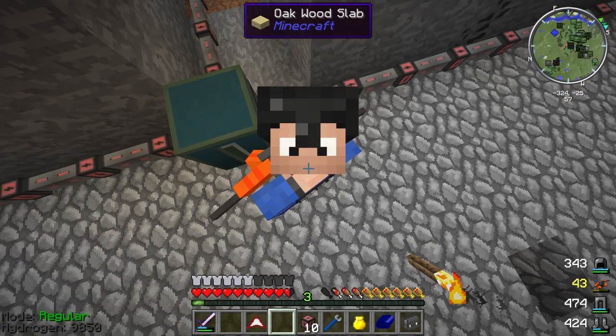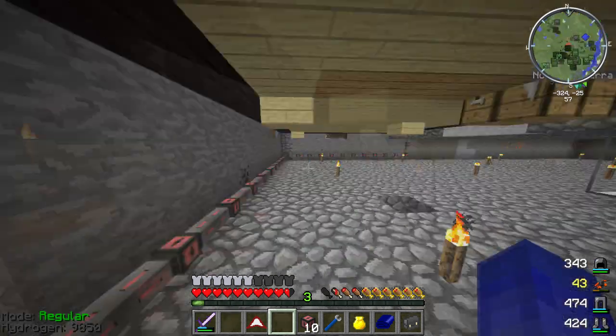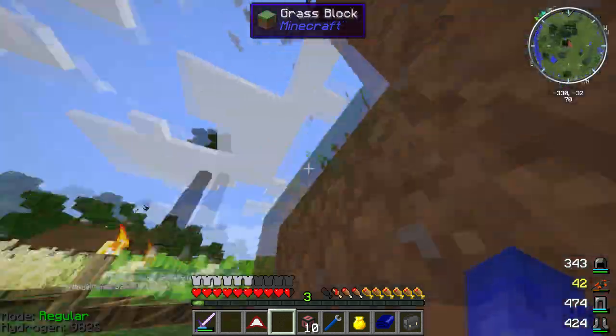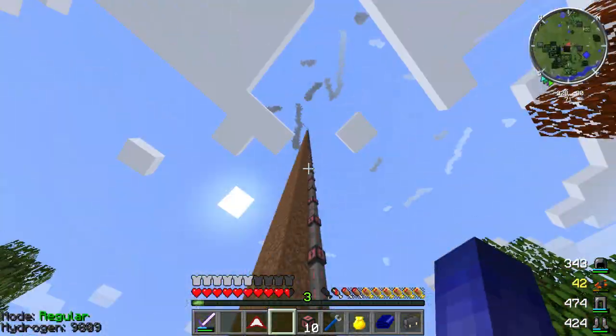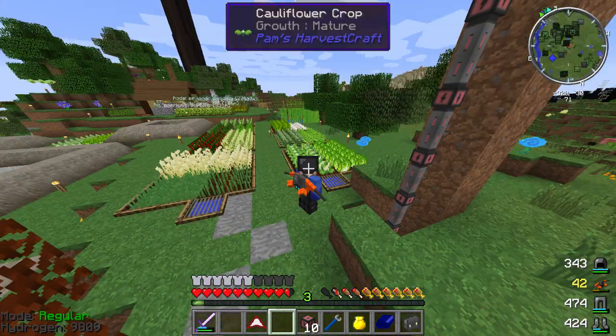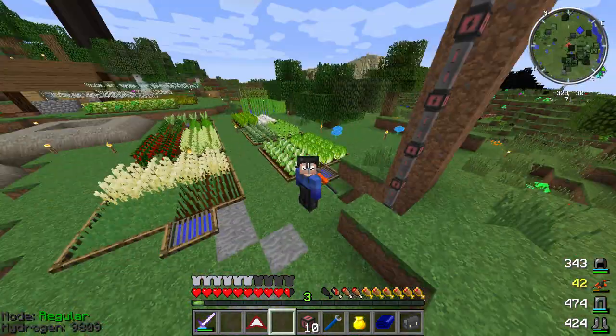I have a good idea what to do there. We will get rid of this long energy conduit. Well, that's what we are going to do.